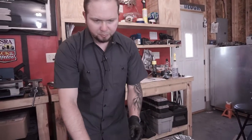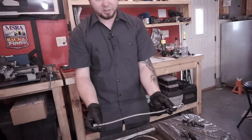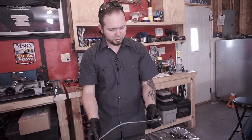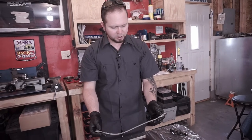All right, so pretty simple stuff. It's just a soft line, so you're just going to want to start feeding some kind of pressurized fluid through one end.